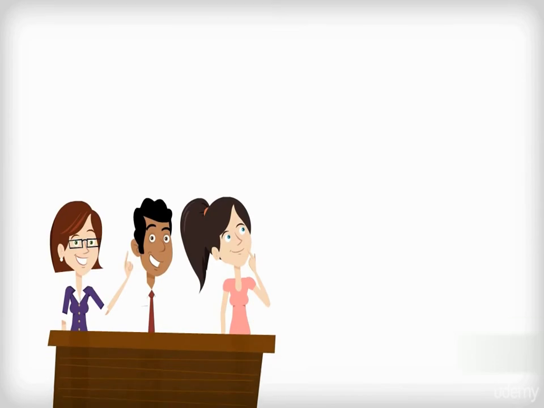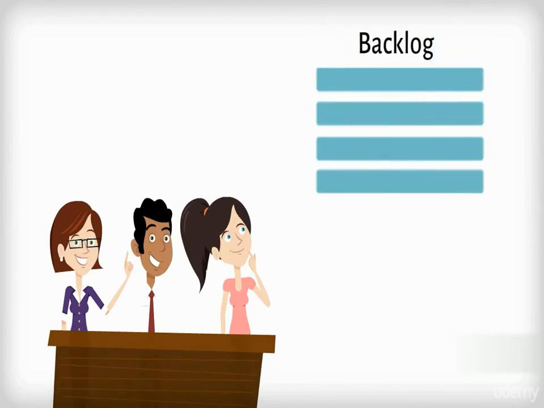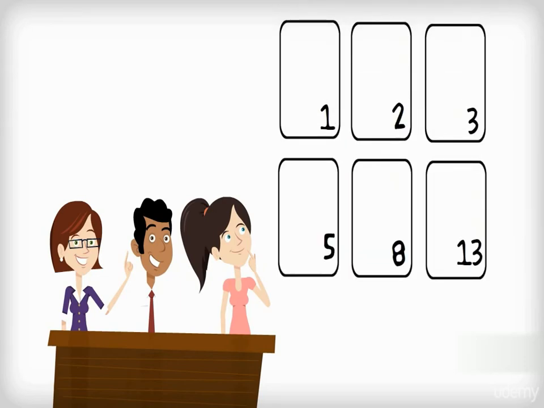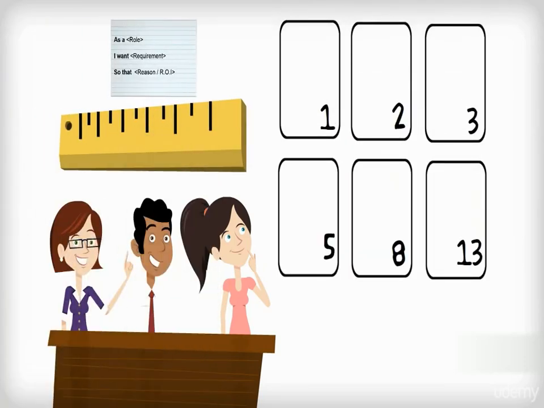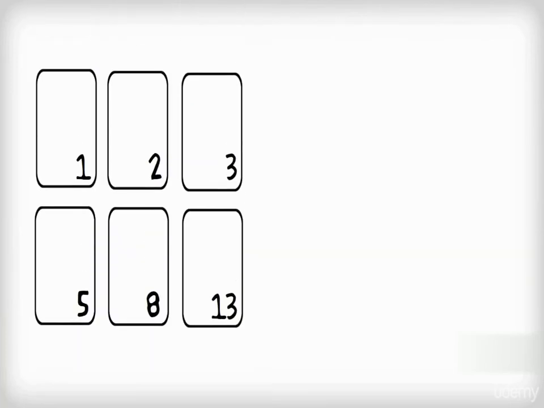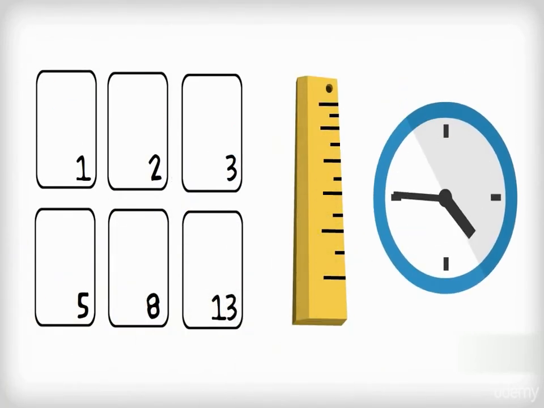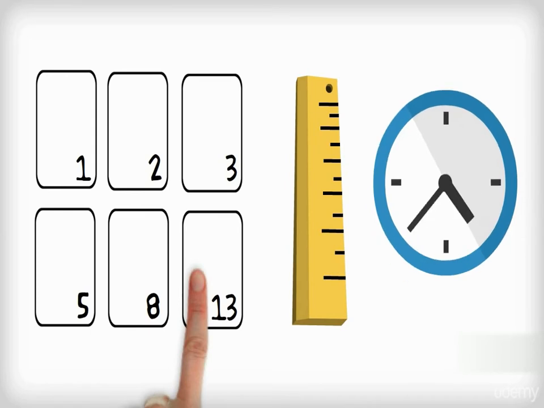Story points. Once prioritized, the team will need to estimate the backlog. See my sections on sprint planning, release planning, and backlog grooming. And the most common unit for doing this is the story point. Story points are a unit for measuring the relative size of a user story. Story points are not a measure of time, but are proportional to time. In other words, a user story with a higher number of story points would typically take longer than one with a lower number.